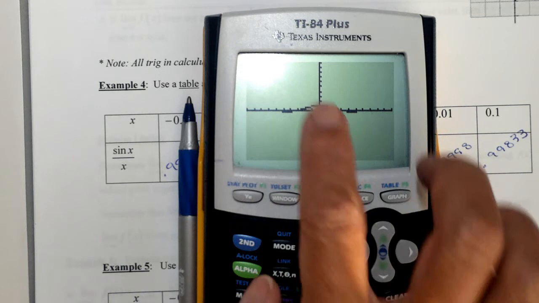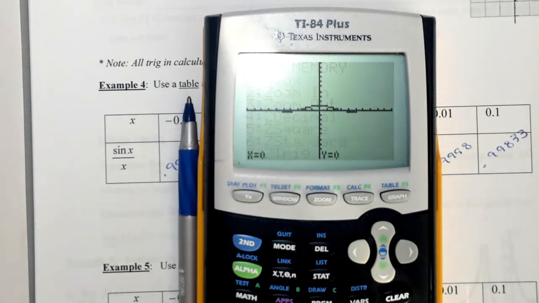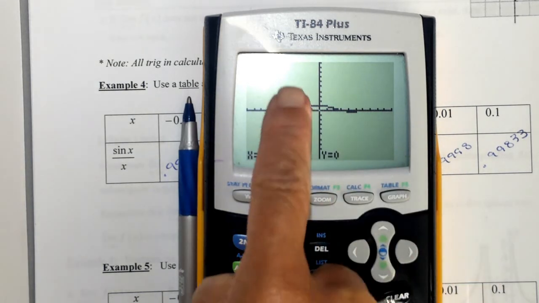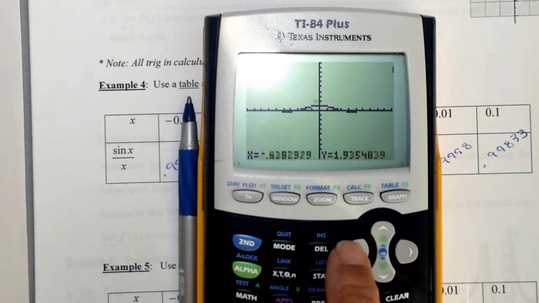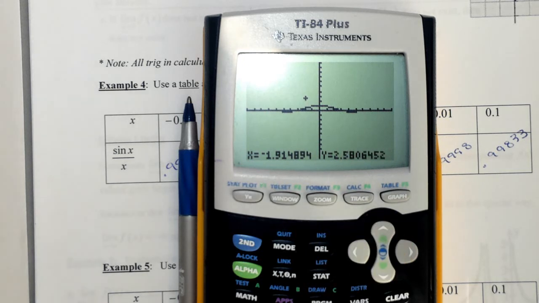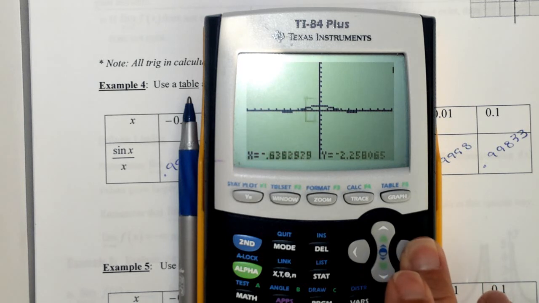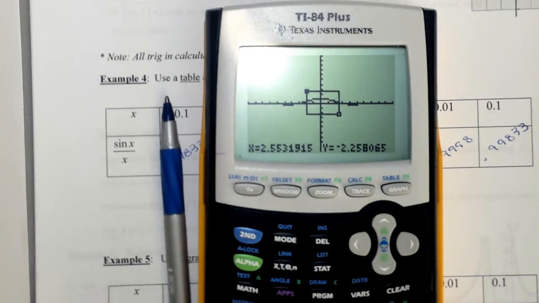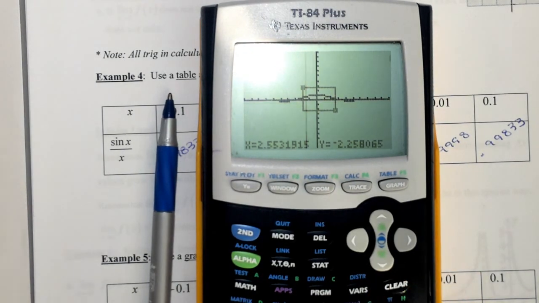But you guys know you can zoom box, meaning if I go zoom and I want this option 2, for those of you that haven't seen it, you can barely see it, but my cursor's right there. I want to box in this area. Why? Just because I want to see what it looks like, and so I can demonstrate this. So here's where I want this box to start. So I'm going to press enter. If I move this down like this and over in this direction, I'm using my left and right arrow keys here. I'm going to press enter.